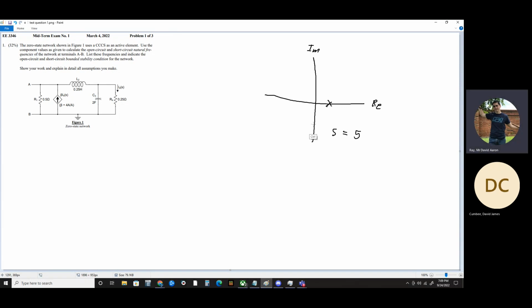Let's say you actually have a transfer function. Let me talk about transfer functions. A transfer function is like, let's say TF equals s squared plus 3s plus 2, over s squared plus 7s plus 1 or whatever. This is your transfer function.